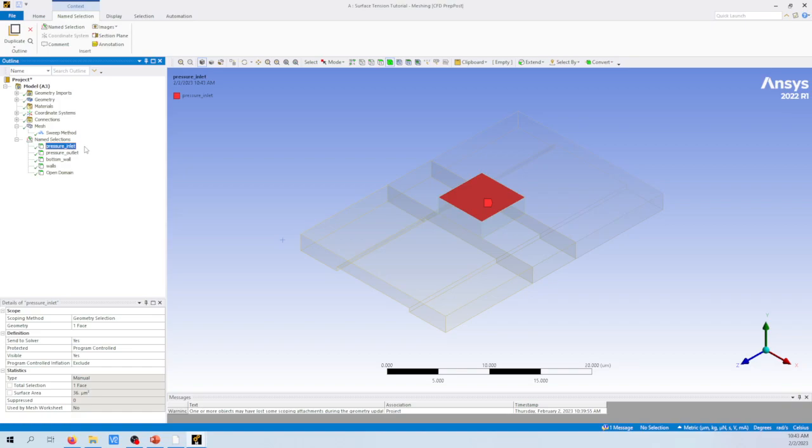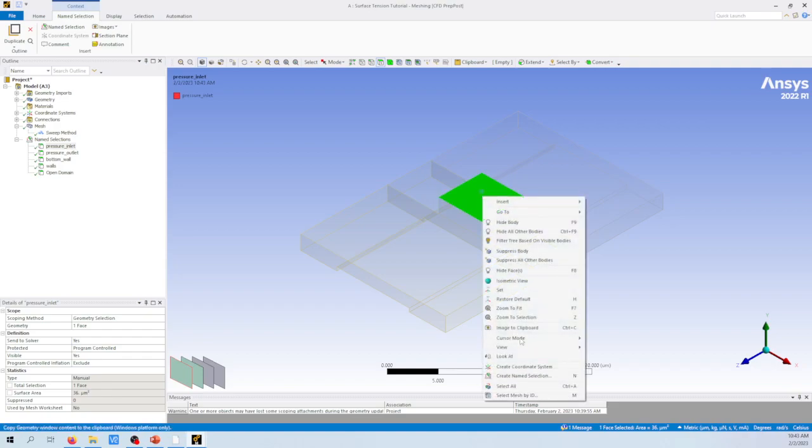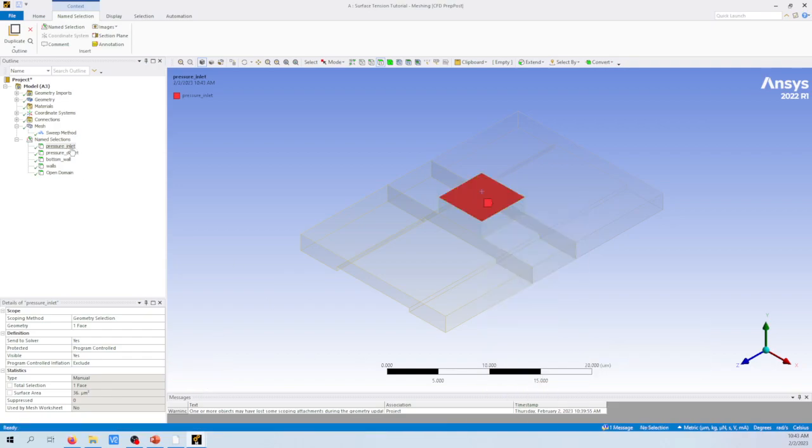We can talk about why these are the same too for this case. So the pressure inlet will be our hole. The liquid will be coming in the negative y direction through this fluid cavity. So you can select the face and name it. Create name selection. Name it as you will.